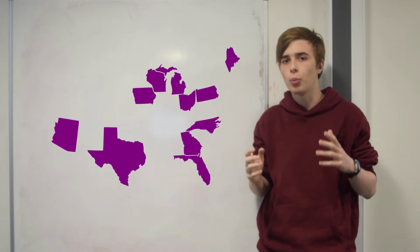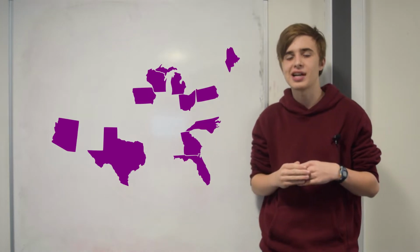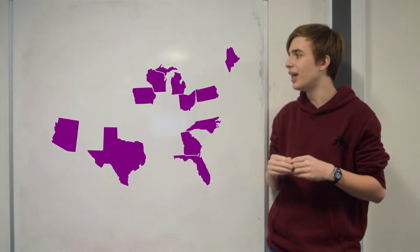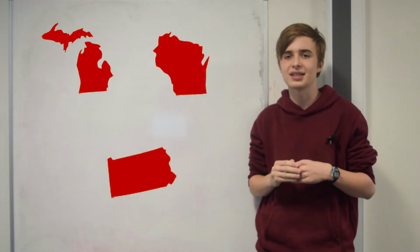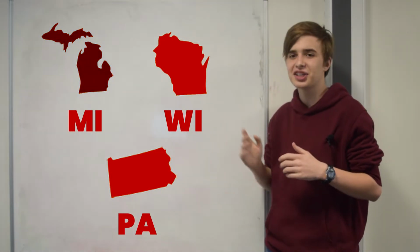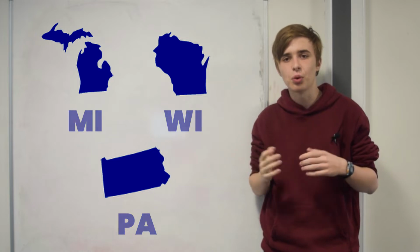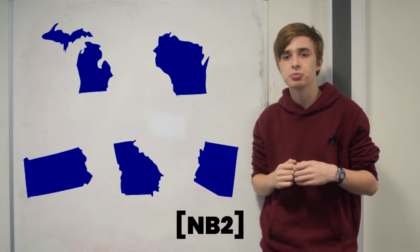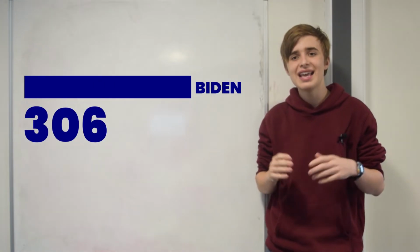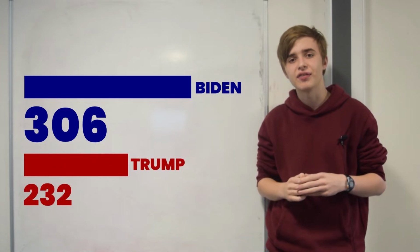These are called swing states, or battleground states, and they were vital to the election. Biden needed to keep all the states won by the Democrats in the last election by Hillary Clinton, plus win some of what Trump won in 2016. The key states to win were the blue wall of Trump wins in 2016: Michigan, Wisconsin, and Pennsylvania. But would you look at that? Biden has taken Michigan, and he's taken Wisconsin, and he's taken Pennsylvania, enough to win the election. As an addition to what he needs, he's taken Georgia and Arizona from Trump. Biden is projected to win 306 of the 538 votes, exactly the same number that Trump won in 2016. It's not a landslide, but it is a decisive victory for Biden.